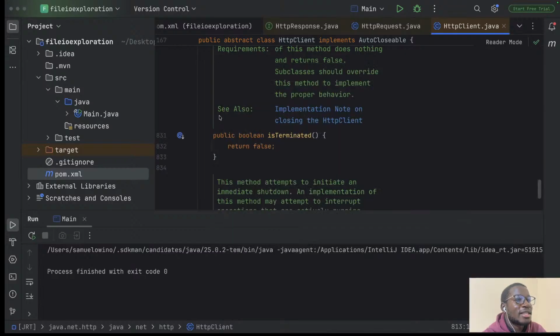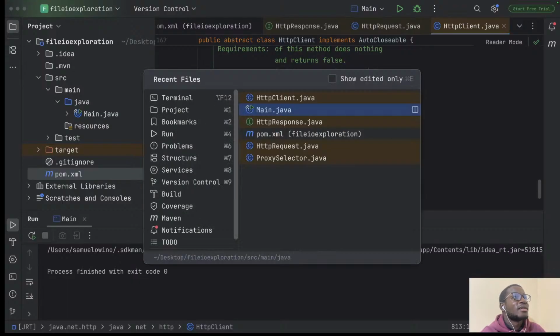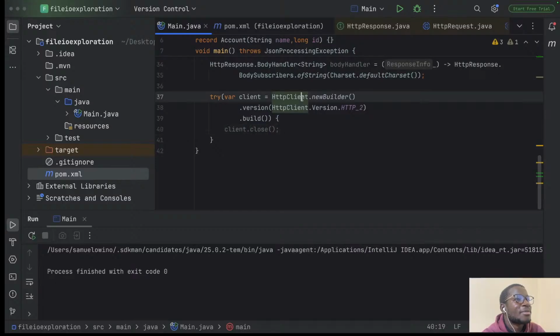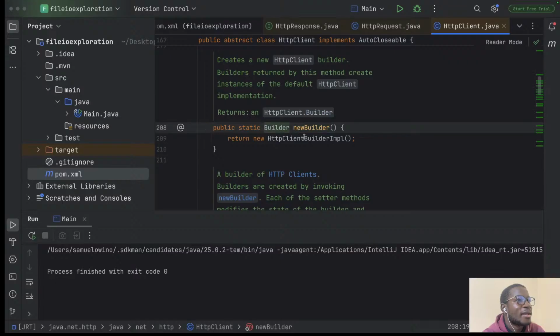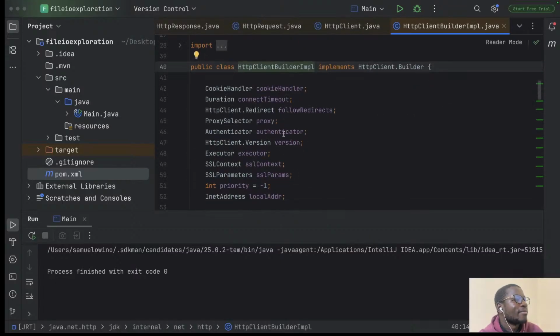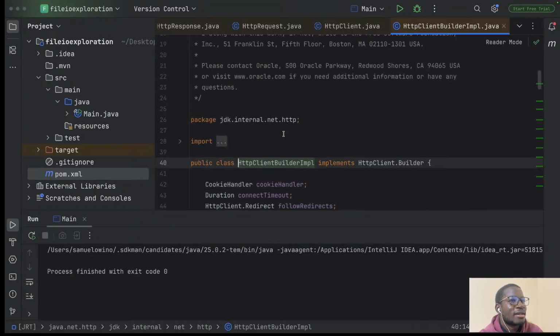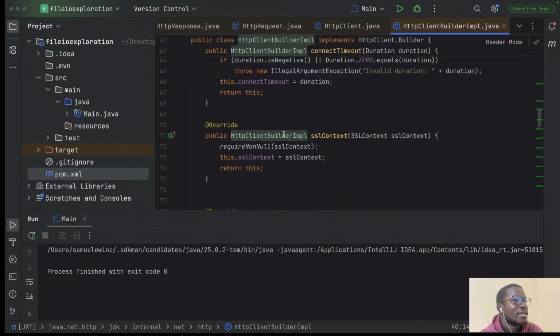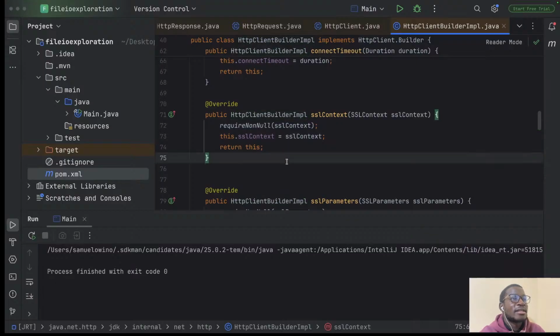Implementation not on closing the HTTP client. Okay, so this expects some other API to implement it, but am I not using it directly? Why is it not already implemented? Because we're using HTTP client. Okay. Wait. Does this override that close function?